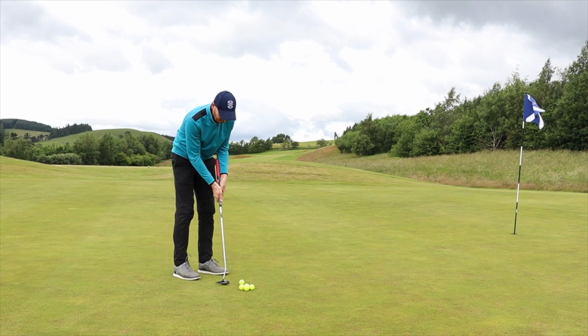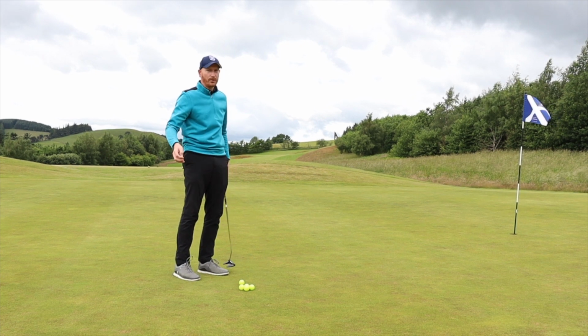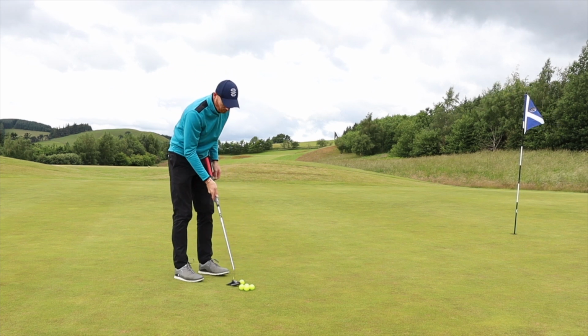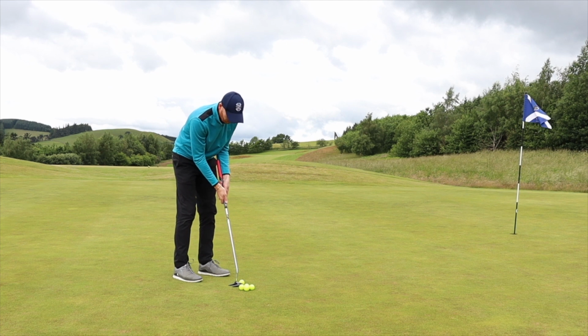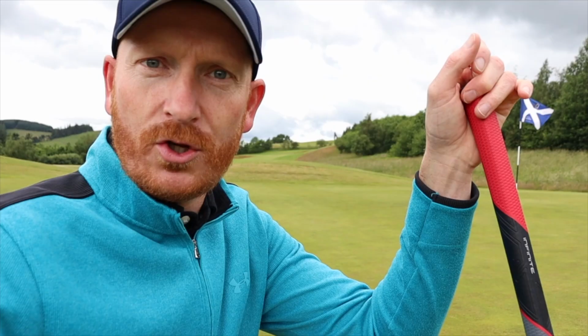So whatever distance I take the putter back, as I come through, that deflection is going to slow the putter down post impact, so not at impact because the strike's done, but the follow through will be less than the backstroke. So back, through. It starts to feel a little bit more pop putting, if you like. Not stabby, but certainly you're aware that there is deflection there, so that's going to slow down the putter head. Even though we're trying to go same distance back, same distance through because it's a pendulum motion, that deflection will stop that. So any extra energy we put into the follow through is just a waste of time.